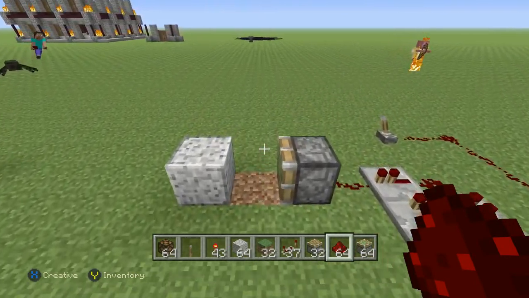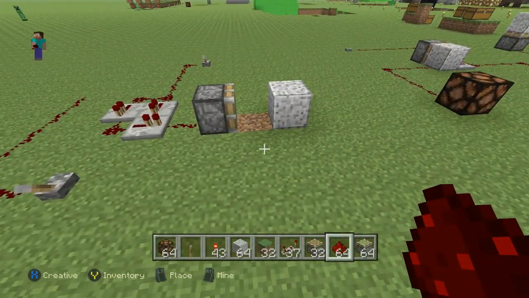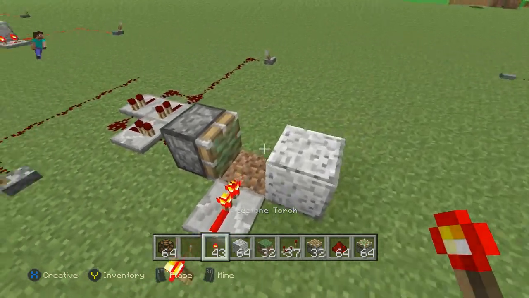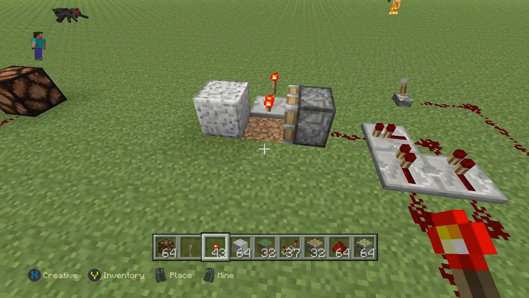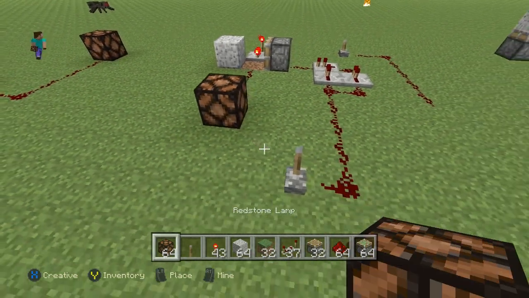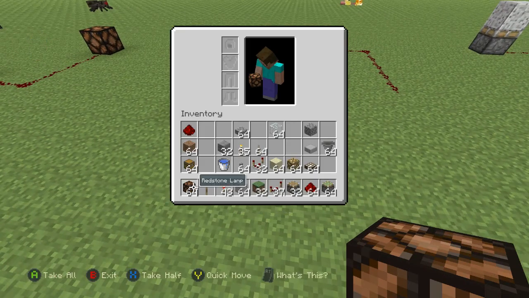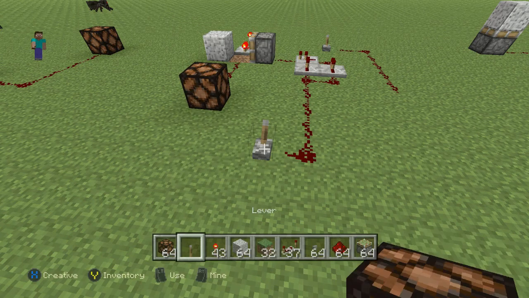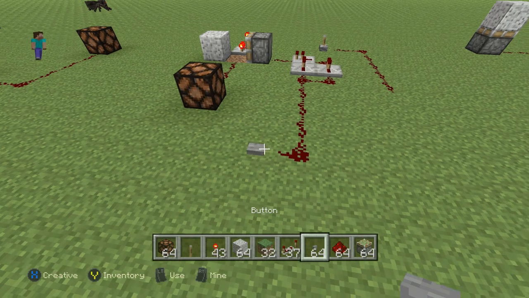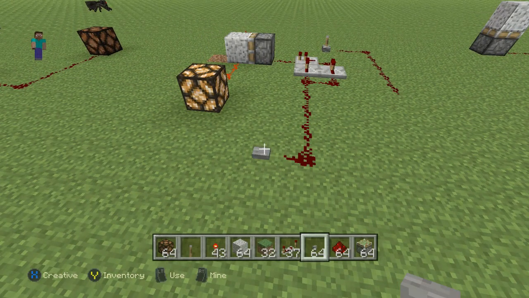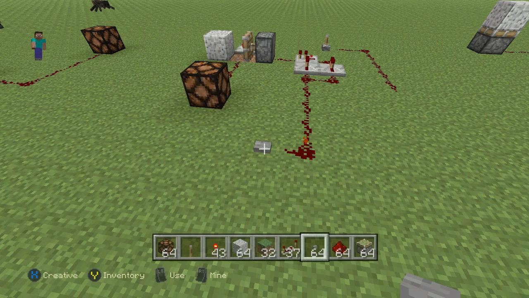Notice the block is stuck out there, in space. The piston just didn't have enough time to pull it back. So I'm going to show you a real simple concept of how to make a T flip-flop with this. Drive the signal through where the block is. Put a lamp over here. Because this signal is so fast, the block will go over and be held either out or back, depending on the sequence in which you push the button. So for example, here you go, push the button, it pulls it back, and your lamp lights, or your bridge opens up, or your door opens up, and then you press it again, and it closes.